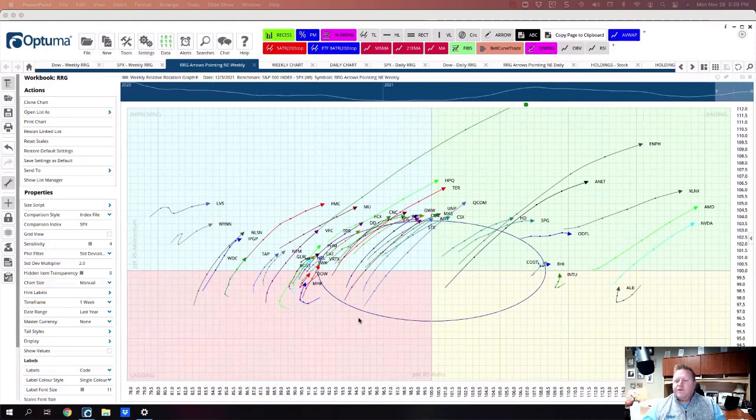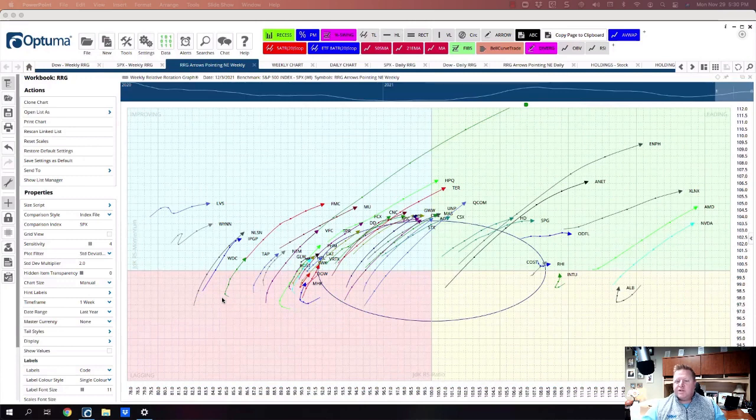So before I go too far, that's how this works. What we're doing here is the 0 point on the XY axis, the very, very middle, is the S&P 500, and then all the stocks around it are individual stocks on the S&P 500 in this case. In other words, I'm taking all 505 stocks and I threw them on this chart. And what you're actually looking at is not all 505. What you're looking at is something that I built and had coded into the software that shows me all of the stocks on the S&P 500 that are pointing northeast toward the leading quadrant. And that's because that's what I want to focus on.